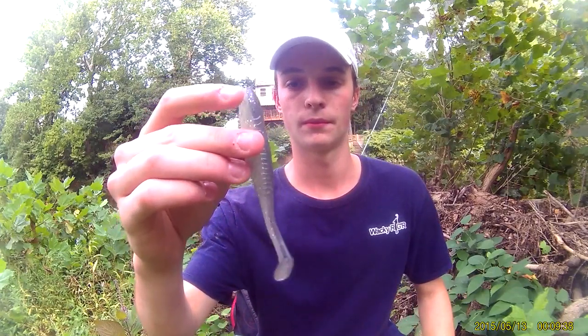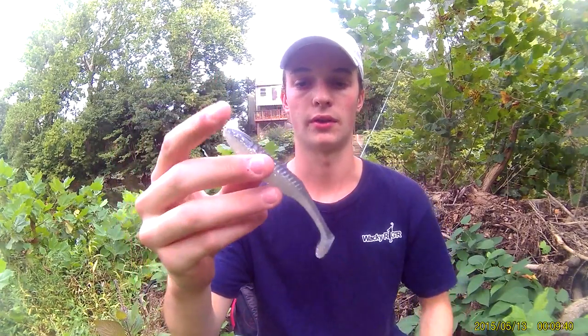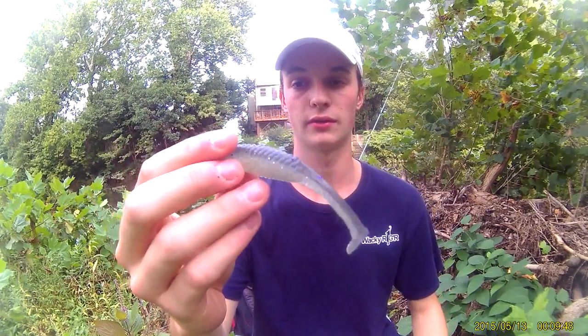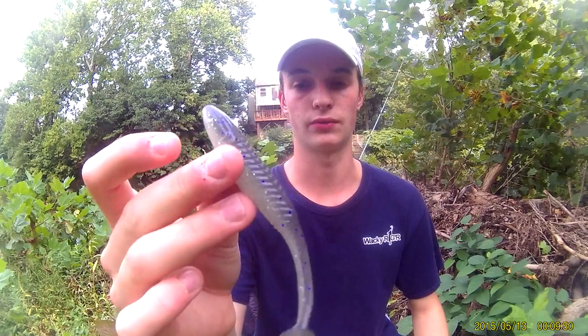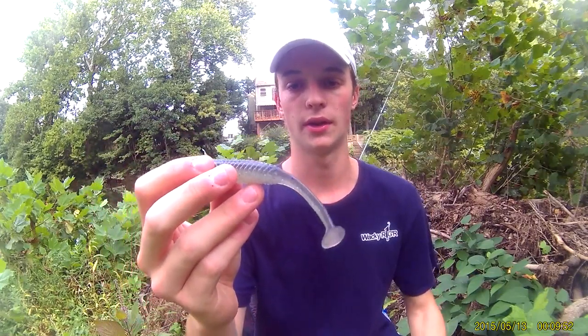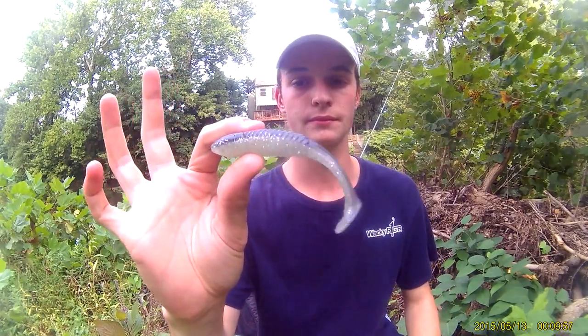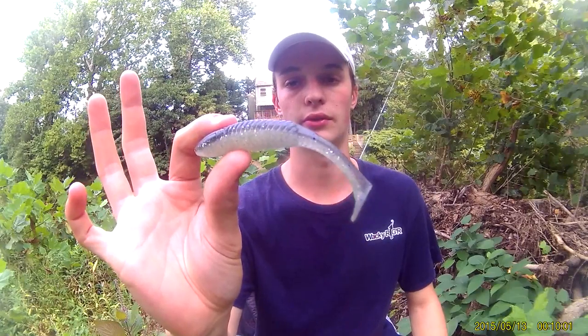My last bait is very versatile — you can rig it on a jig head, on a weedless rig, or even nose-hook it. My last bait choice is a little swimbait, in gizzard shad color. I catch a lot of fish with it rigged on a 3/8-ounce jig head — I'll put my rod tip down and get it grinding on the bottom and largemouth will pick it up. It's a great paddle tail bait by Big Bite Baits. I've put a lot of fish on it already this year with the water around 69 to 70 degrees, so the fall bite has already started for me.